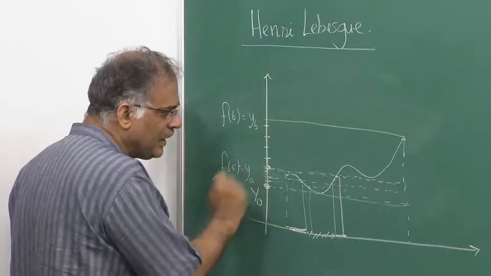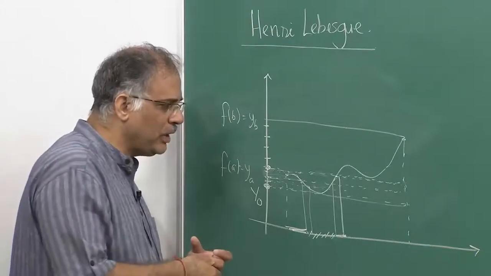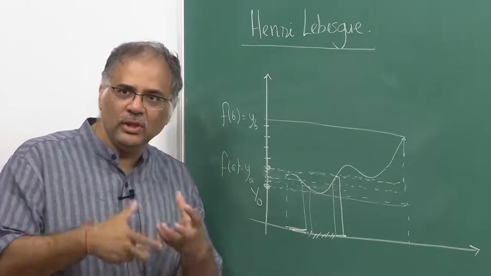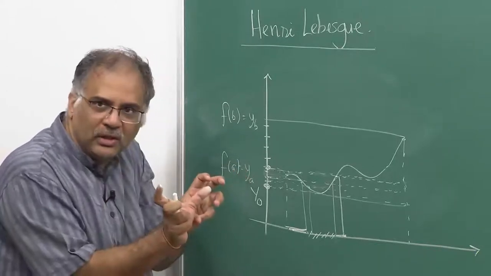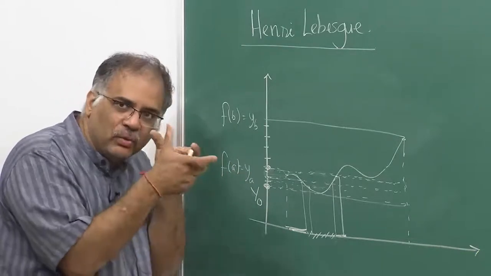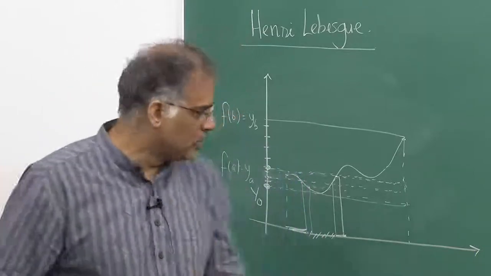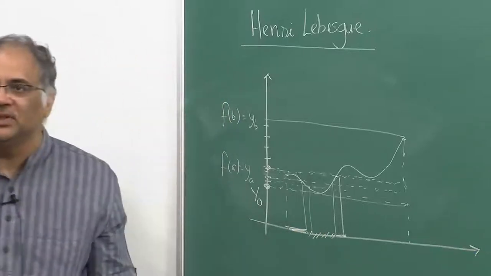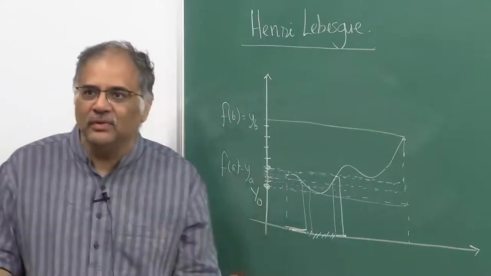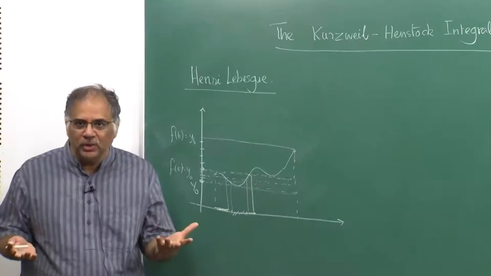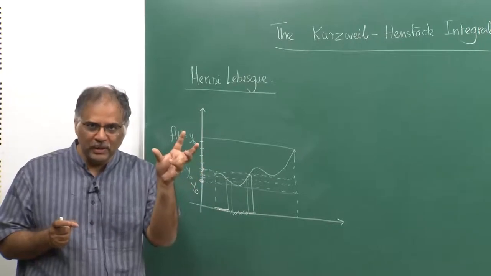But for the second case, where is my interval? I have a union of two intervals. So, you can say, okay, why do not you write f of xi into the union of two intervals, but that is not my wish. My wish is to have a function value into one interval. But then what is that interval? What is the difference between these two points, x i minus 1? That is the length of the interval. So, how do I call this union of these two things an interval? It is essentially a set, and now I do not know how I will define a length of this set. Shall I take this length plus this length into the function value, which might make sense.